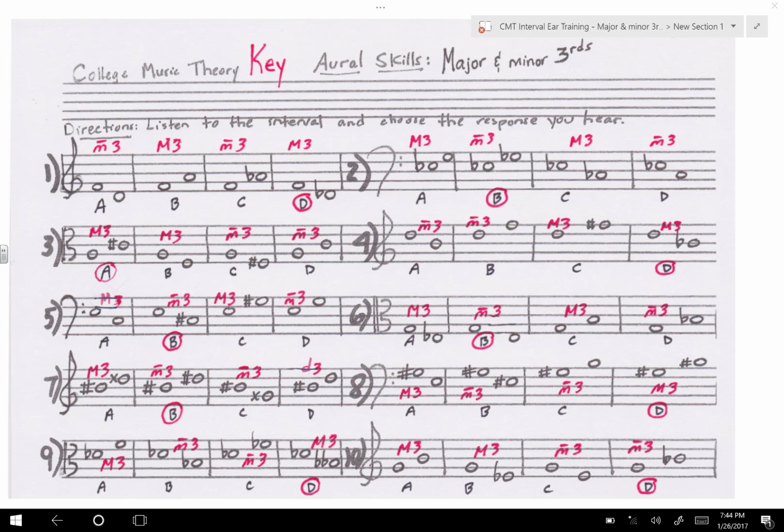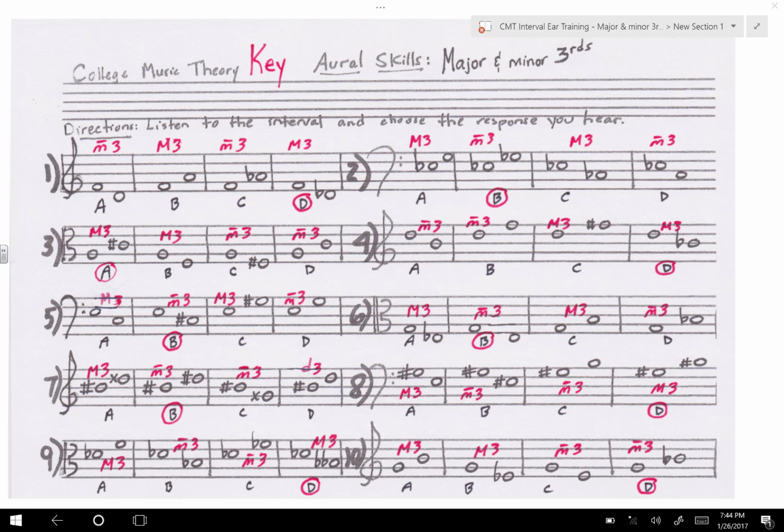And choice B and C were our descending intervals, major third for B and minor third for C. Let's listen to each of those. 3B is a major third descending, so it will sound like mi, do. And 3C would sound more like me, do or sol, mi. Tricky on that one.